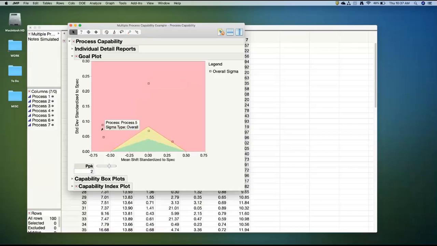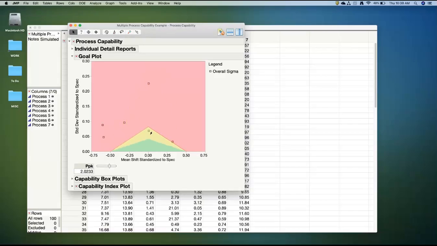So over here, say process 5, process 6, process 3. Those are all distributions that are shifted towards the lower spec. They're not centered between the spec limits, but shifted to the lower spec. They have a lot lower variation than process 1, but because of that shift and the amount of variation, they don't have a PPK value greater than 2. I can slide this thing around and see where they cross that line to get a quick little ballpark of that capability.